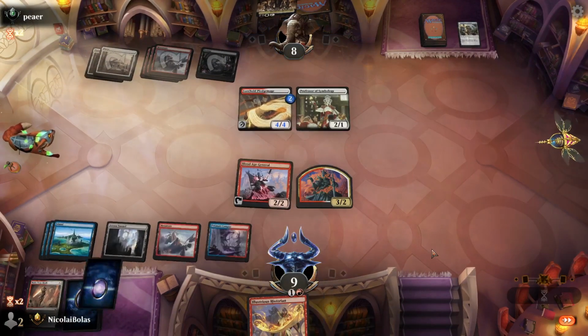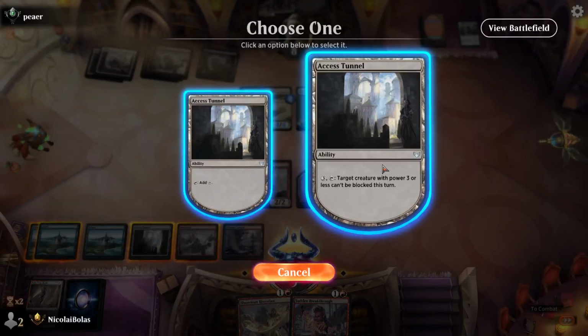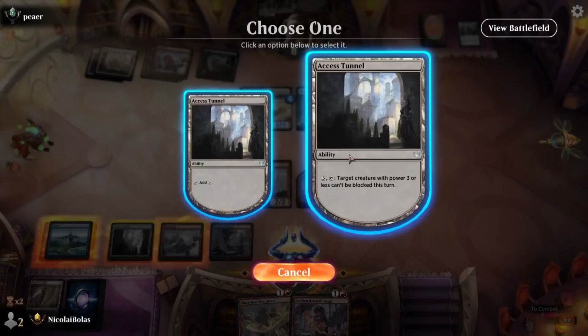We're about to be dead. It's tough. Maybe not. Maybe not. Maybe not. Oh gosh, we're one mana off, I think. Oh, that's so tough. Because we can make this unblockable, make it into four power, and put them down to two.